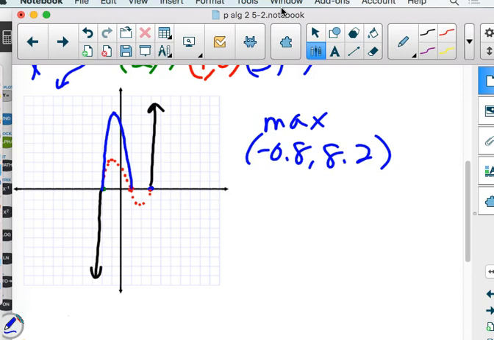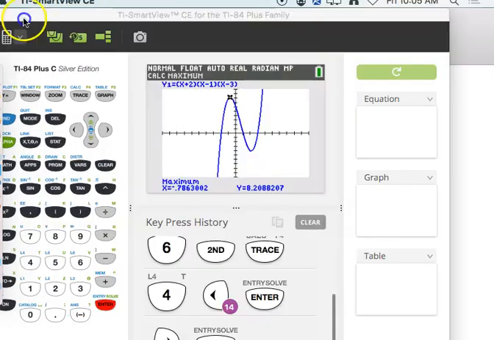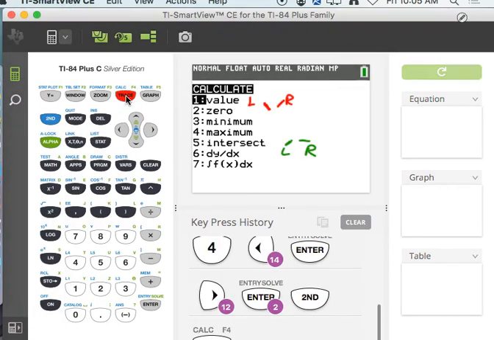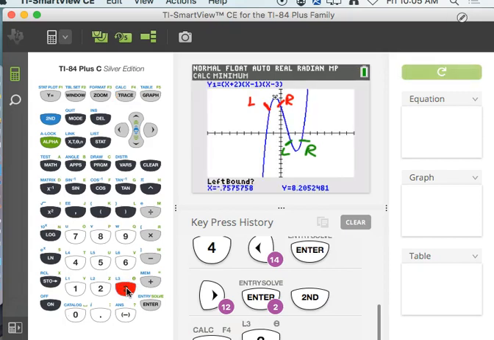Well, now this was the other one I wasn't very sure about, and that's the bottom of that valley. That's a minimum, and that was also something that Blinky could give us. So let's go back and let Blinky give us that. Second trace. Now we can see number 3 is the minimum. And again, Blinky says, hey, is this the left of the valley? Oh, goodness. This might take a little while on my calculator. Blinky, you are totally lost. That's not the valley, that's the hill.